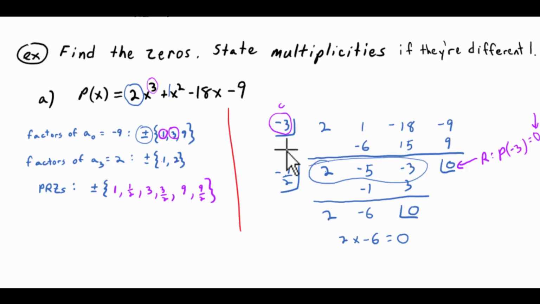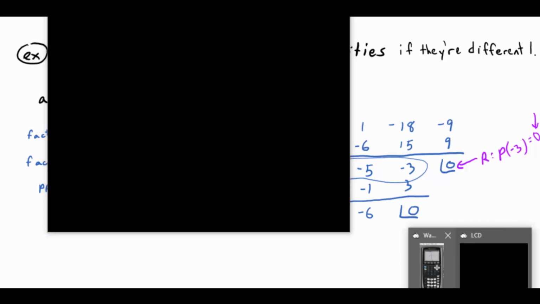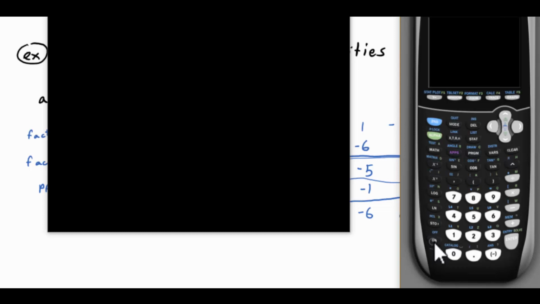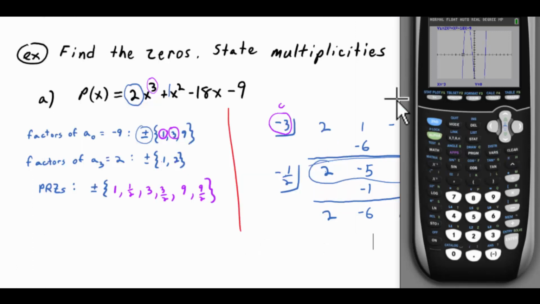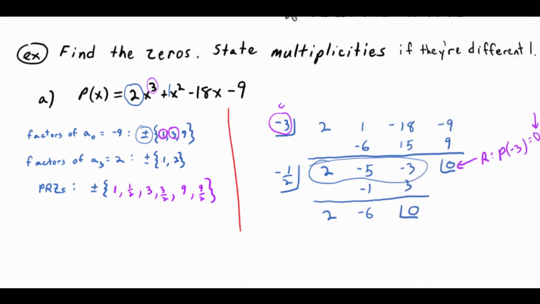You already know from that picture on the calculator, so I'm erasing this. Hold on, my calculator went to sleep for some reason. From that picture on the calculator, you're already pretty sure that the next 0 is 3. So let's use synthetic division one more time. It's super quick. 3 up in the corner, but this time on the quotient you got from the last division, the coefficients of which are 2 and negative 6. Do the process one more time. Bring down the 2. 2 times 3 is 6. Add them up, you get 0.